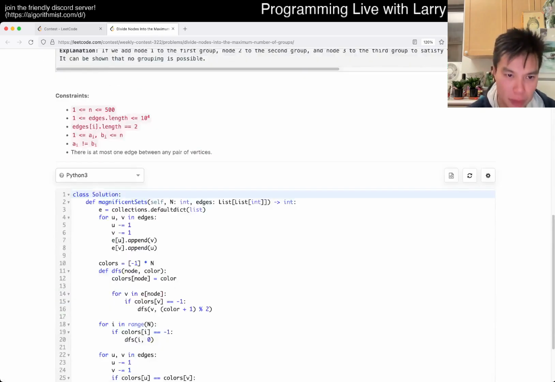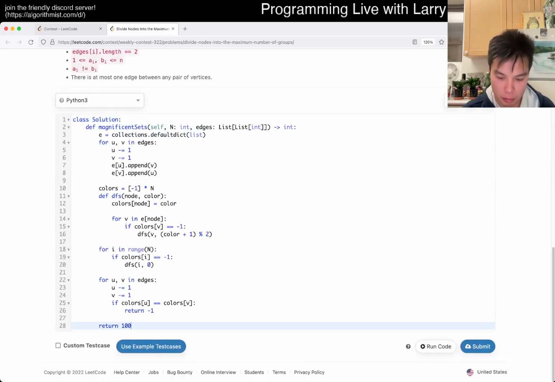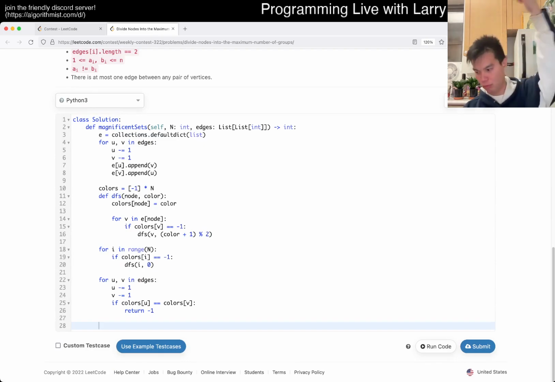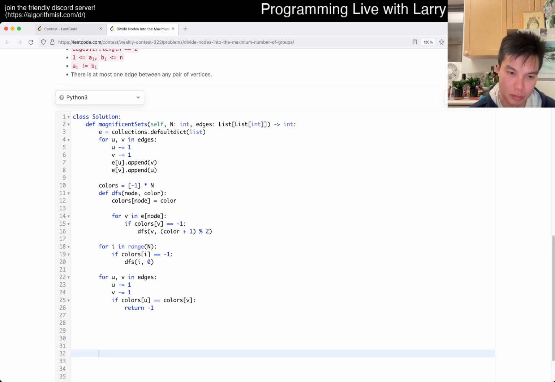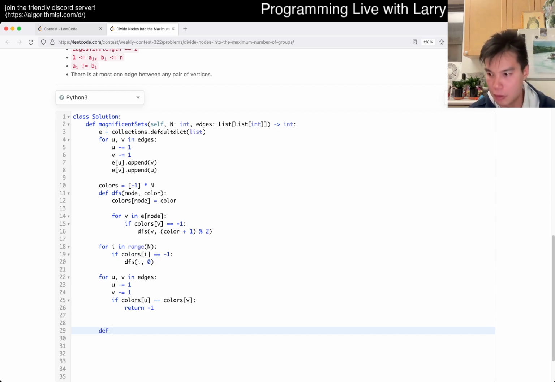I don't know that I could prove it, but I mean, I might as well do something. Okay. And then maybe I could get a test case out of it at least.